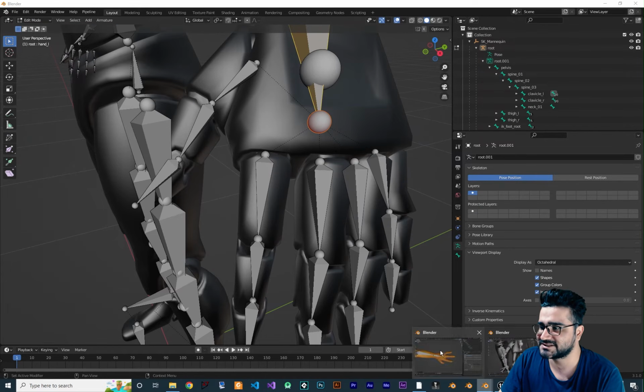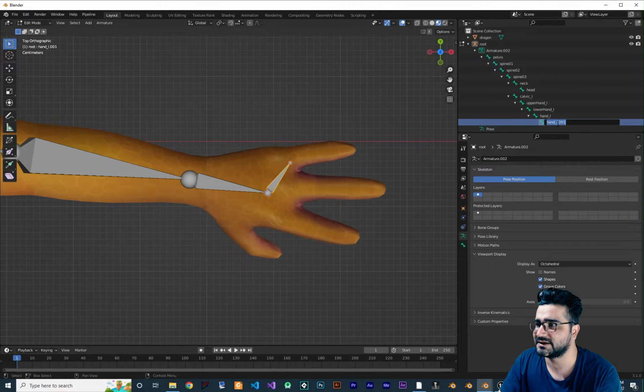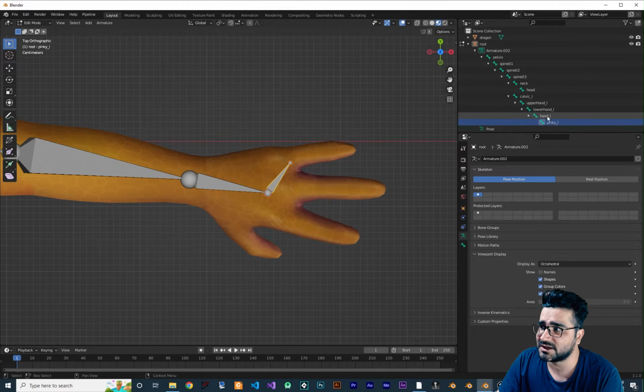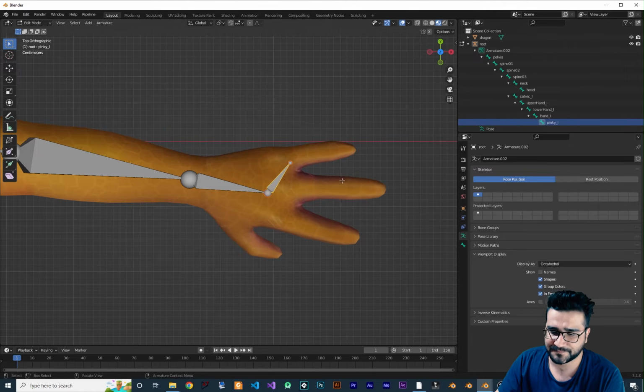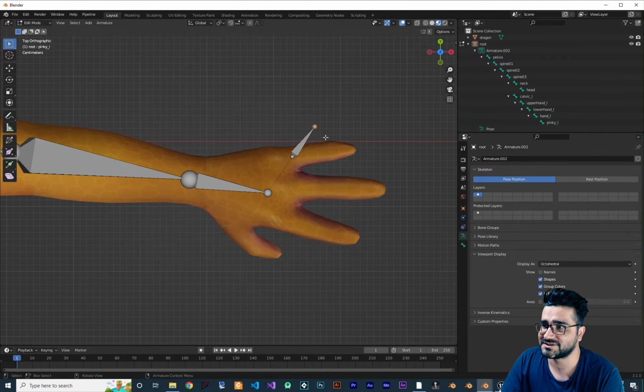So how can we do that? Let's just go to here. We can just click on the bone that we want disconnected. Let me show you this. I want to call it pinky L, okay? And this pinky L bone starts from here, and we don't want to do that. We want to disconnect it, but we want it to be the child of the hand L as well. So we can do that. Just select your pinky L bone, hit Alt P, and click on disconnect bone. And now if you hit G on my keyboard, you can see it is child of that, but it's not connected, right?